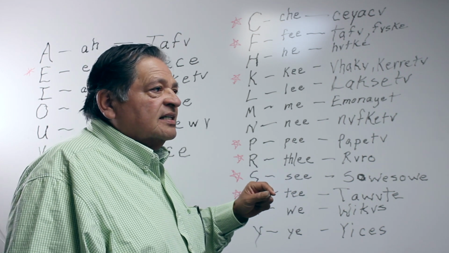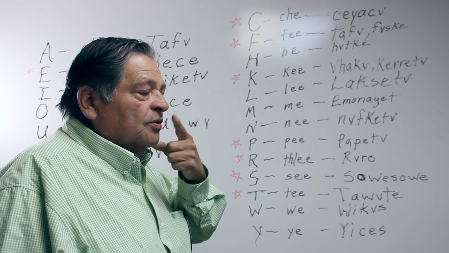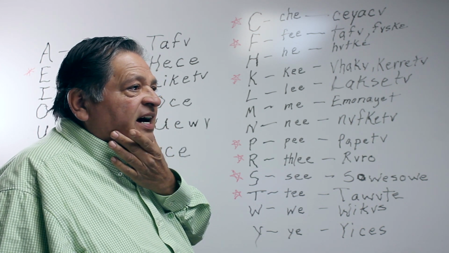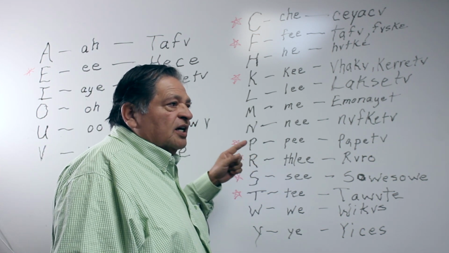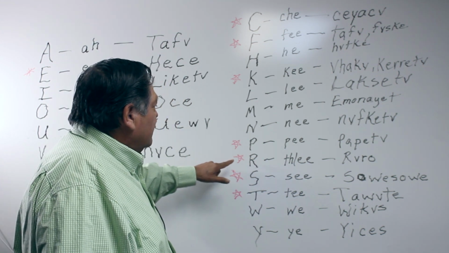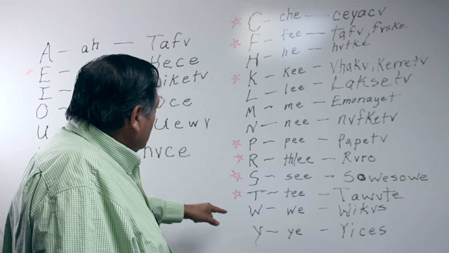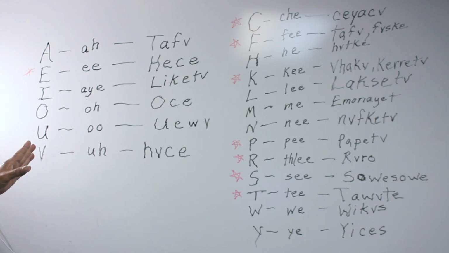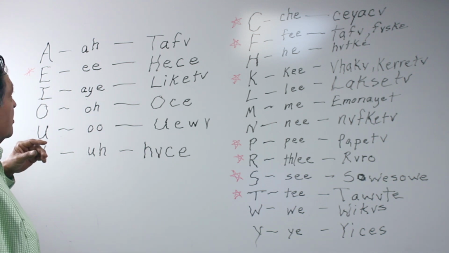It's almost like saying fee, but instead you put your tongue on the roof of your mouth and let the air out of the sides of your tongue to make the sound si, as opposed to fee, where you put the tongue on the teeth. So just kind of keep that in mind. Si. I believe other than that, there are no big differences in the pronunciation.